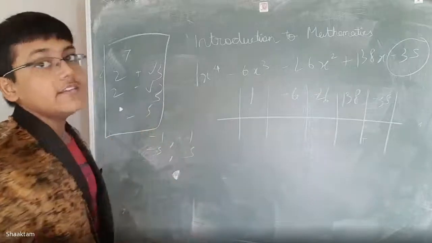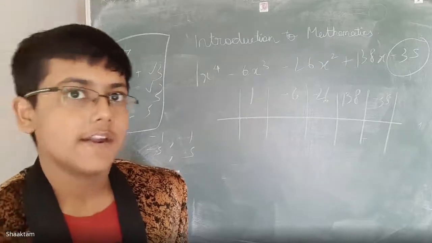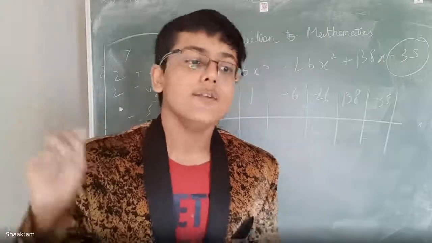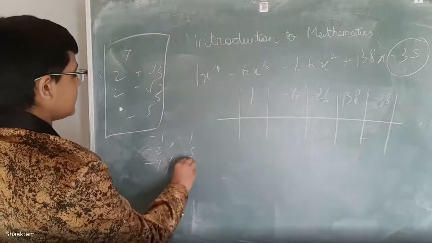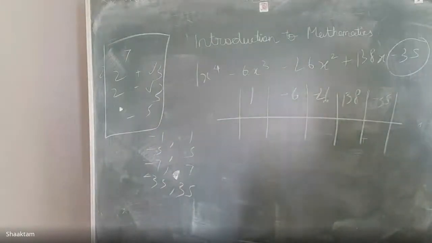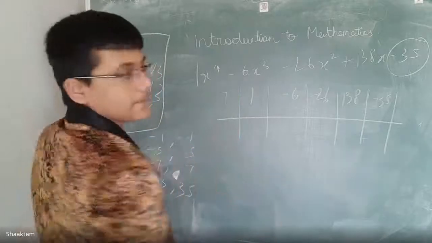See, we are finding integral factors because you are used to getting a natural number and telling its positive factors, but there will be negative factors also. Why? Because we are operating on integer values of the factors. So the factors will also be minus 5, 5. Then I'll get minus 7, 7 and minus 35, 35. Now we'll have to do a bit of trial and error in this. But for your sake, let me take 7. Let me choose the number 7. Now I'll put it over here.